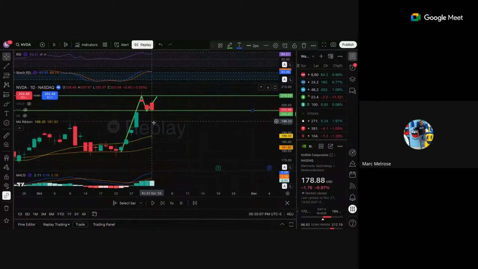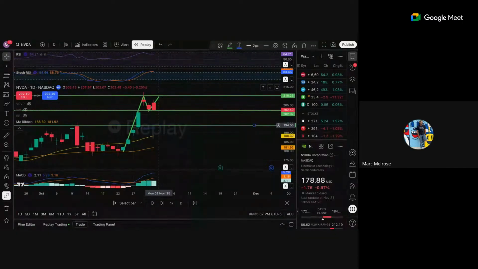So if I have a moving average that's really close, like this 20-day, I typically like to give myself this 20-day moving average as my target price, or I'll make it a little bit higher up. So I'll find the next support level and say, okay, that's where the target price is going to be. When it gets here, I can go ahead and take profits and be done with this trade, and look for the next one. So if we were to draw a target price, I would draw it somewhere at about 195, 190 could be a good one.